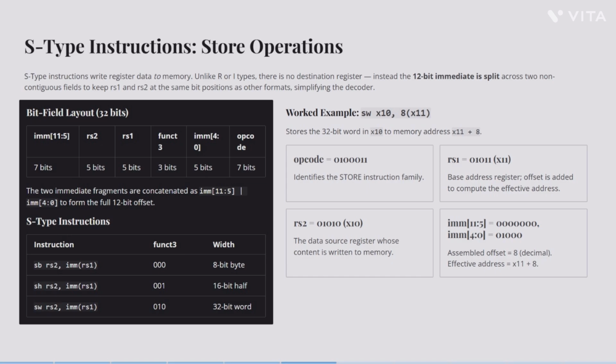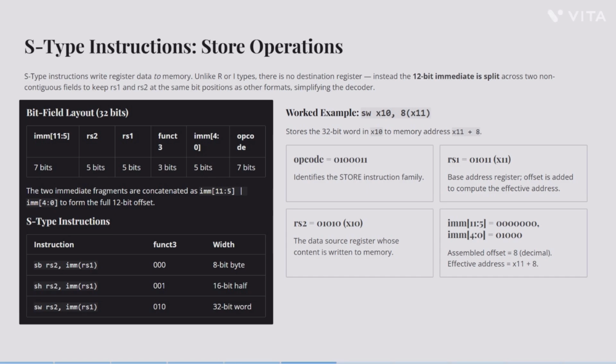The opcode for this type of instruction is this one. Here we have RS1 and RS2. We do not have a destination register because the value is stored in memory. RS1 is x11 and RS2 is x10, which hold the data that is used appropriately. Then we also have the immediate value, which is a 12-bit immediate, but this is split into 7 bits and 5 bits.